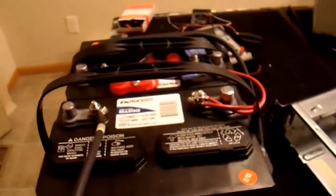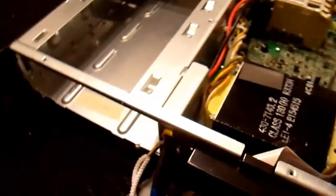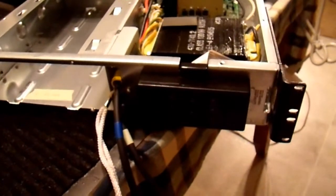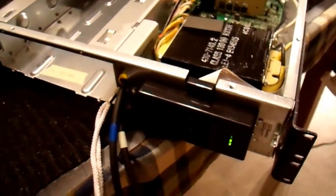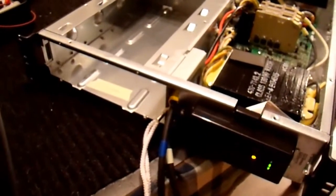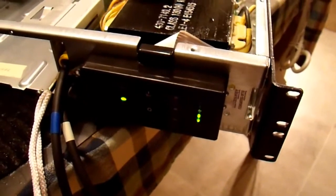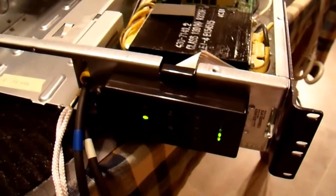These UPS units will not power up without a battery, and since I don't want to haul the batteries over to my computer, I'm going to use a little trick to power them up without a battery. One way is the jump start method I mentioned earlier, but there actually is an easier way. Right now it's connected to my battery; the battery is plugged in and the power cord is connected to this power strip. It's been charging the batteries for the last ten minutes. You can power this up just once without the battery — it won't work twice. If you want to power it up again you'll need to put a battery in, at which point you can repeat the process.